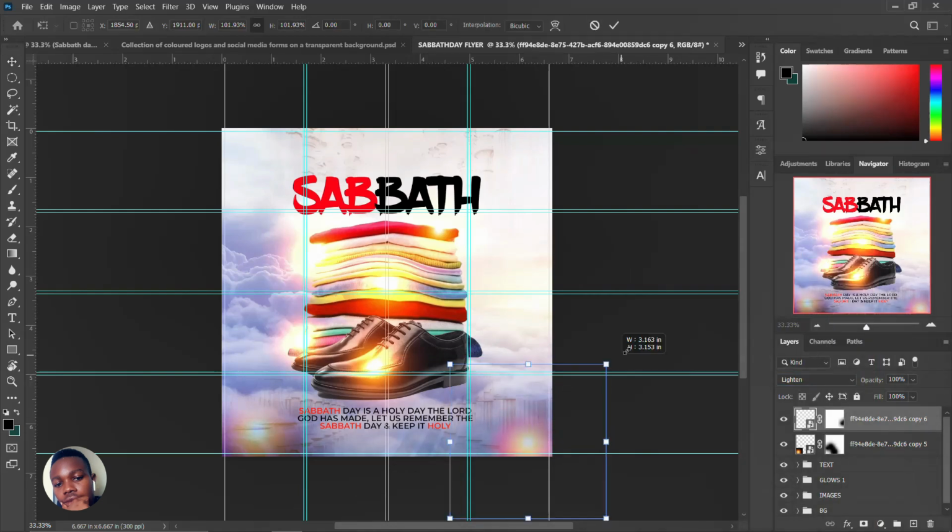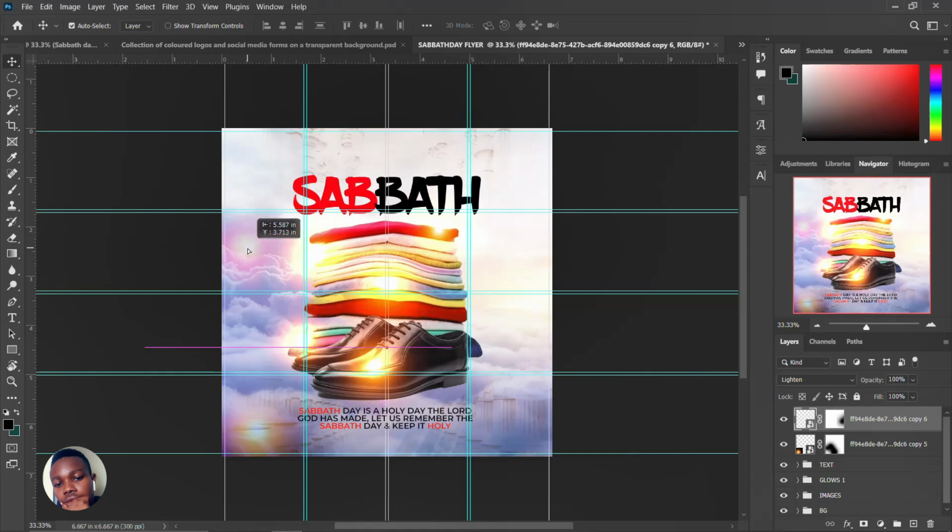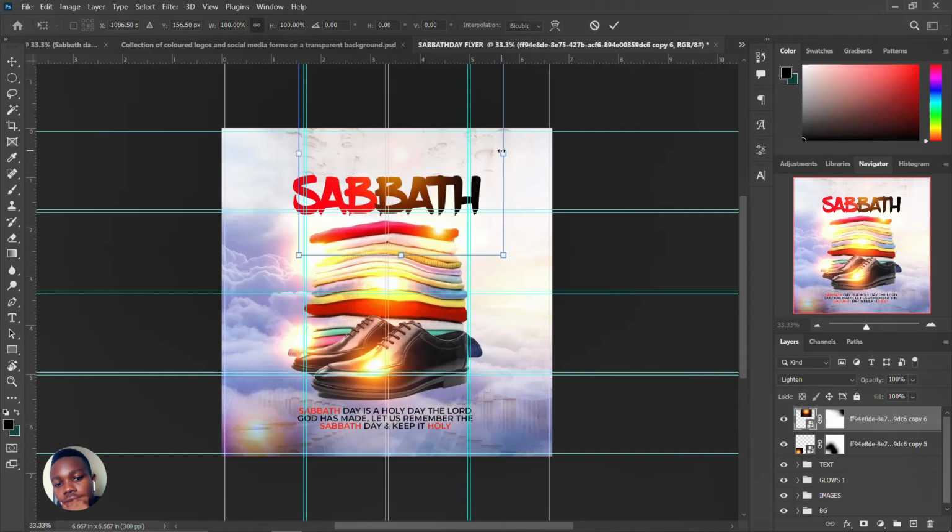So we'll scale it up and push it here, and then you scale it up and push it here, scale it up and then push it maybe somewhere here, Control T, and then scale it up a bit to make that side brighten.